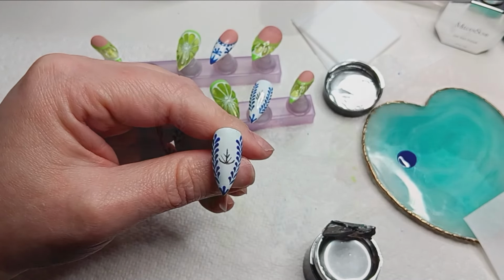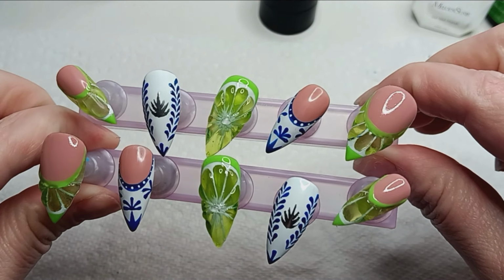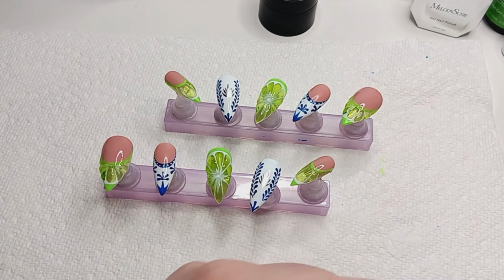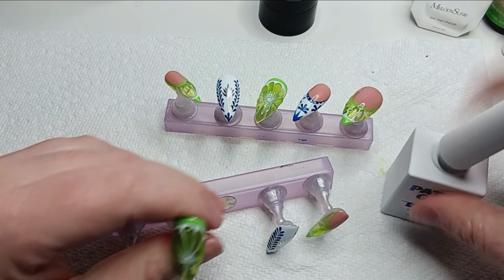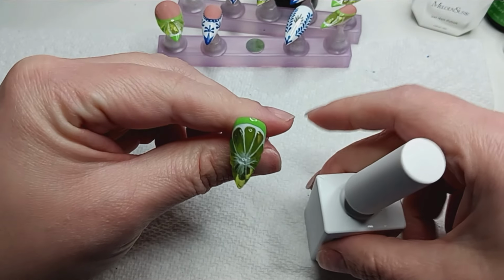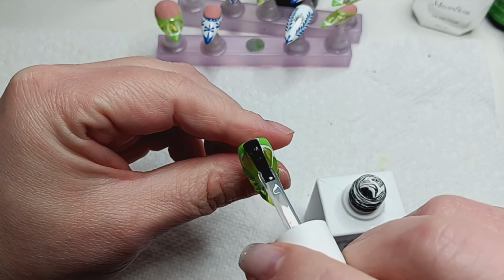We're almost to the end of the video, and doing this little guy was such a struggle as well, the little thing in the middle. Oh my gosh, I couldn't really get those as identical as I wanted them, but I got them as close as possible and I was happy with it. So at the end of the day, I just really love the way that this set turned out. I mean, it took a lot of blood, sweat, and tears, but it was so worth it to me.